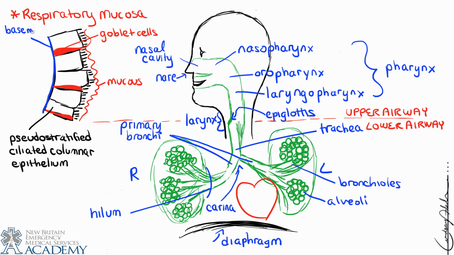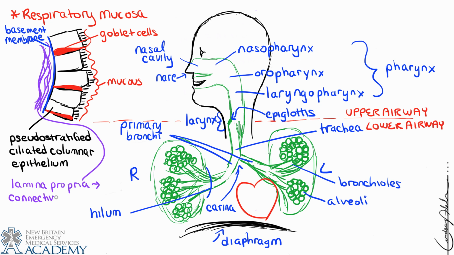Of course, we can't have epithelium without a basement membrane. The basal surface of the epithelium sits on the basement membrane, and then deeper to that, we have some connective tissue. The connective tissue that's specific to the respiratory mucosa is called lamina propria. It's highly vascular, so there are lots of blood vessels in the lamina propria. And as we work our way down the respiratory tract, this changes a bit, but there is an abundance of smooth muscle cells, increasing in number as we work our way down.